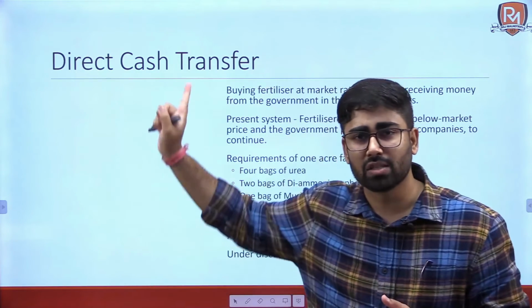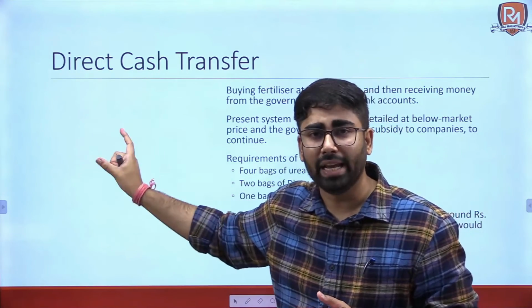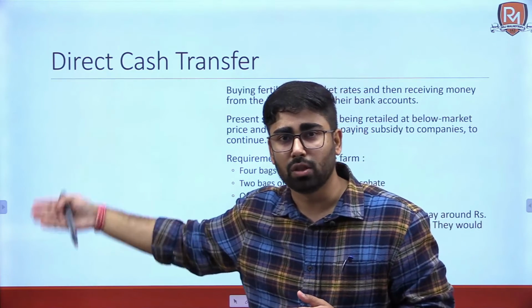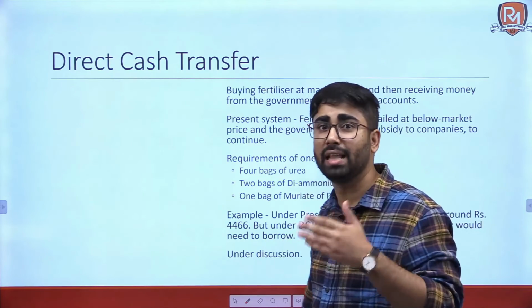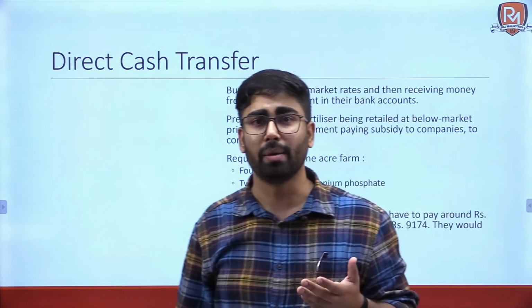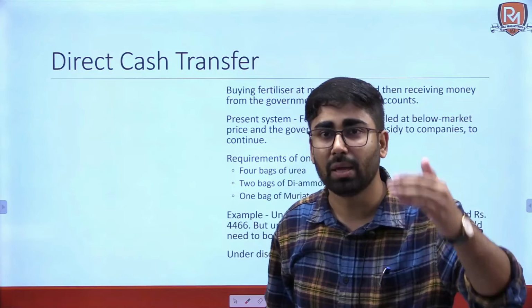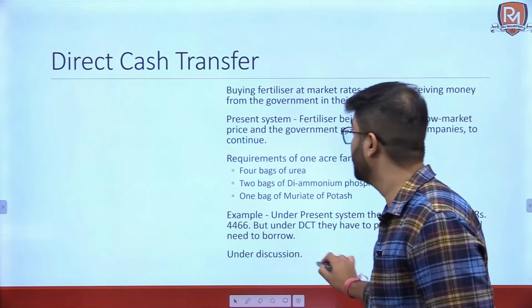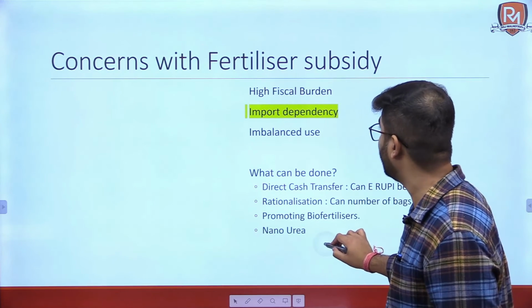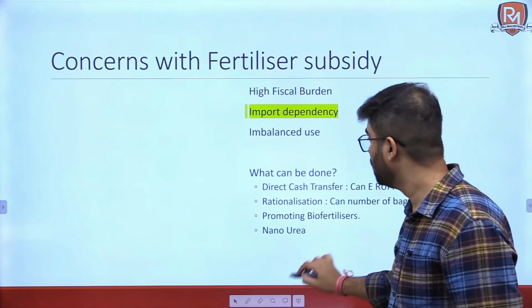So direct benefit transfer is where the money goes to the retailers, okay, and then to the fertilizer manufacturer after the fertilizers have been bought. And direct cash transfer is a scheme that is in the making, that the government wants to implement, that why don't we transfer the money requirement for fertilizer buying to the farmers' accounts itself. Now the criticisms of fertilizer subsidy are the same as before, overuse and all.